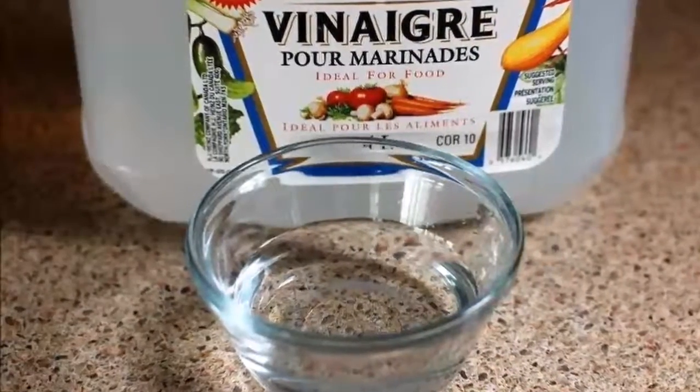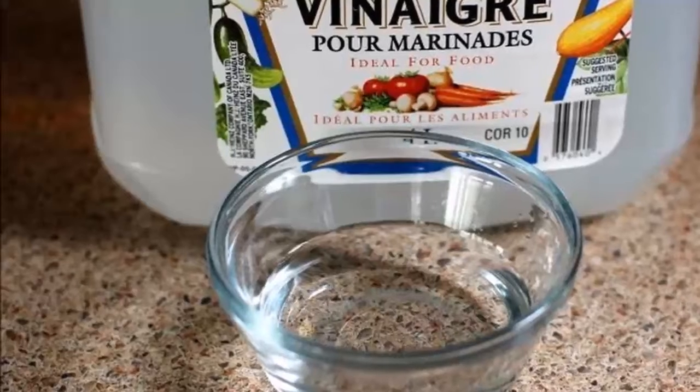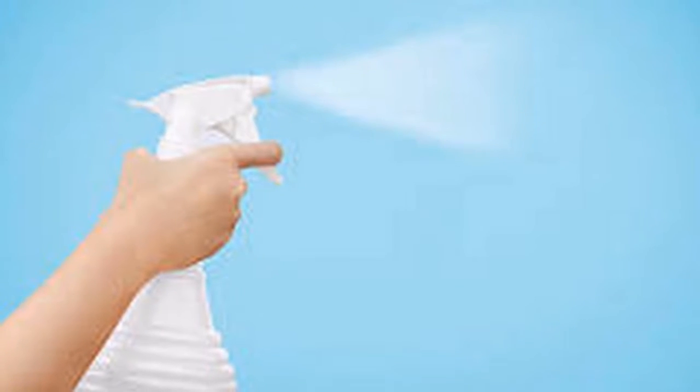With this trick, you never have to iron your clothes. If you did not have time to iron a garment, spray this mixture and goodbye wrinkles. Why did I not know it before?